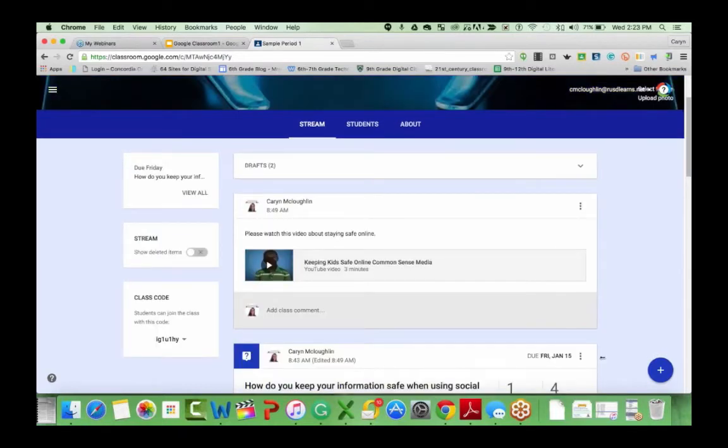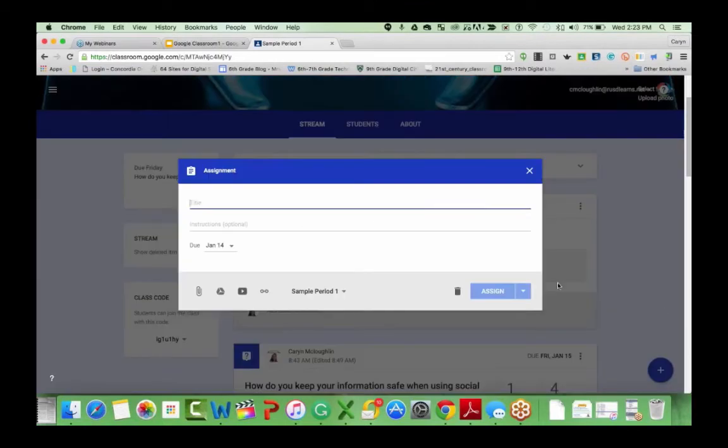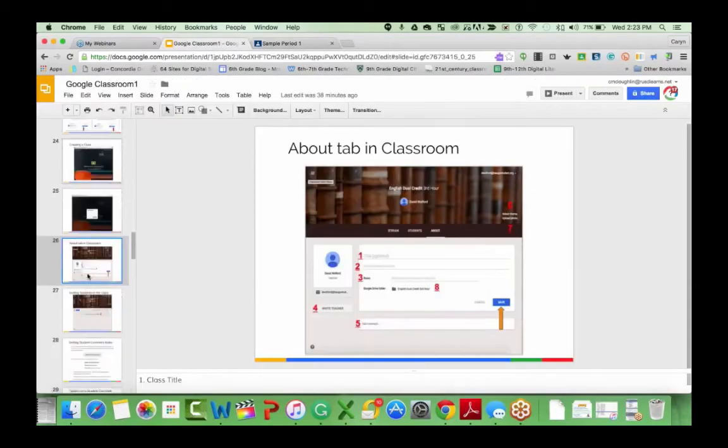So posting options. The first thing you can post on your stream is an assignment. So I'm going to click on assignment, and this is where it really gets going because you can create an assignment, fill in the details. The top line is for the title of the assignment. Here's where you can put the instructions. And in the beginning, you may need to have instructions that look similar to this. Let me go back to my slideshow.